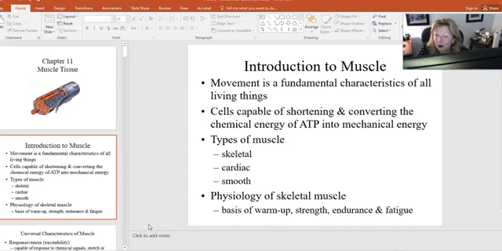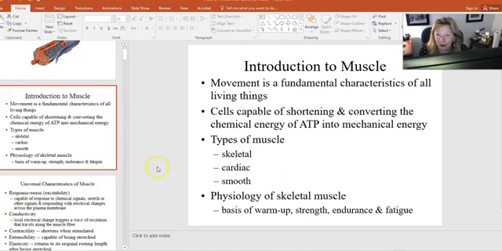This is our second part lecture of the muscle system. We have looked at an introduction to muscles as far as the anatomy goes, how muscles are named, and learning a little bit about the importance of the muscular system and all of the functions that the muscular system provides. We have seen that there are three particular types of muscles. We saw that in histology. We saw it again in part one of this series. Skeletal, which we spend most of our time on here, cardiac, heart muscle, and smooth muscle.